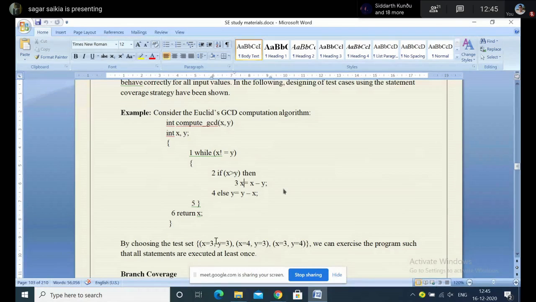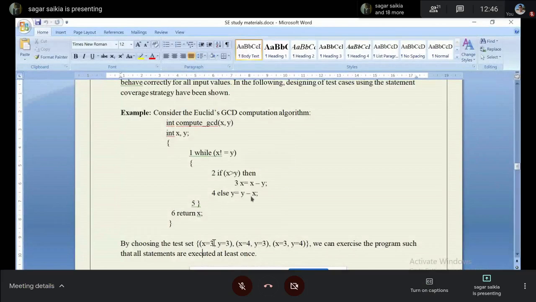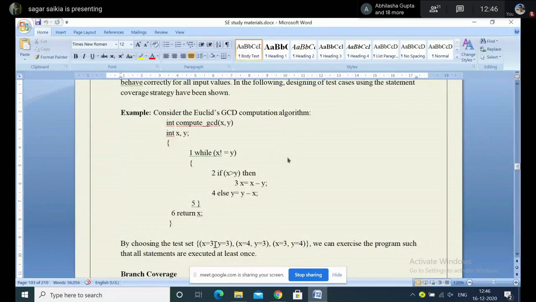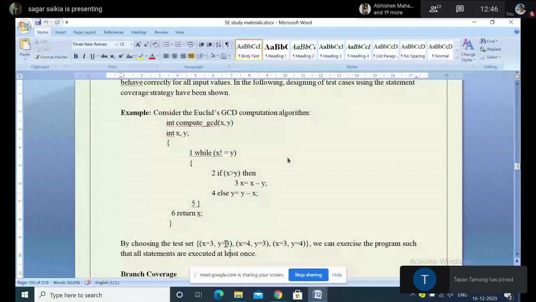In simple terms, you can say these are classes that partition the inputs. That is how we have to approach making the test cases. Whatever code you have written, you have to check it with data inputs. These are sample values taken randomly, so in place of 3 you can take 4 or 6, depending upon your choice. So these are sample data inputs.